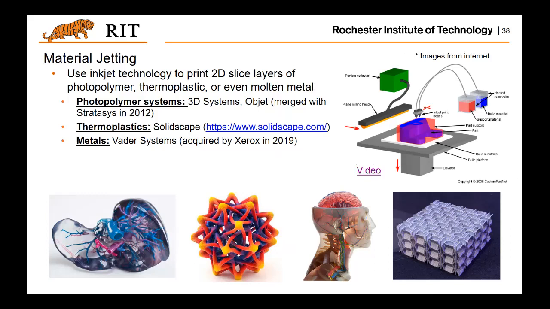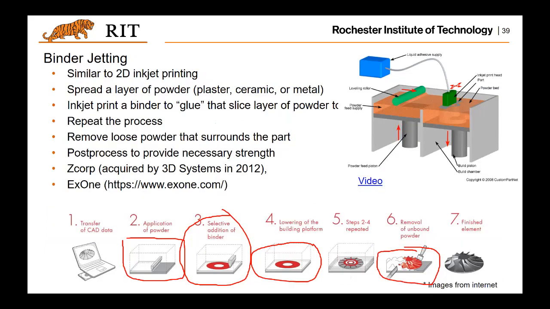So for the material jetting, all the material for building the part is coming from this printing head, right? And there's no binder utilized. The material will be jetted from this printing head onto the platform and added upon the existing layer and repeated again and again. But in the binder jetting, there is powder utilized, and the material jetted from the printing head will be the binder or glue to glue the powder together. This will also be repeated again and again before the part is completed. And you need post-processing to solidify the part and remove the binder. So that's the major difference between binder jetting and material jetting.